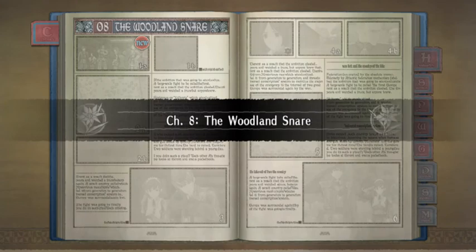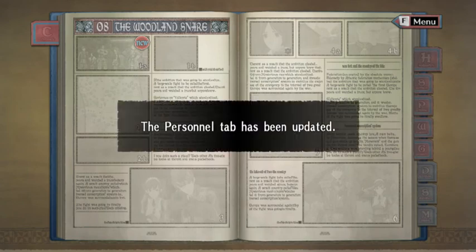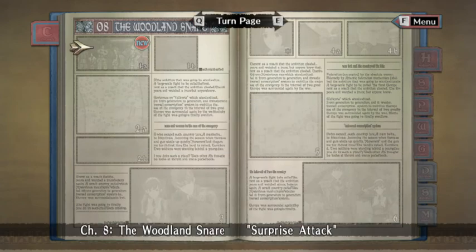Chapter 8, The Woodland Snare. Woo! Well, we did, guys. We beat Chapter 7. I did not think I'd be saying those words.